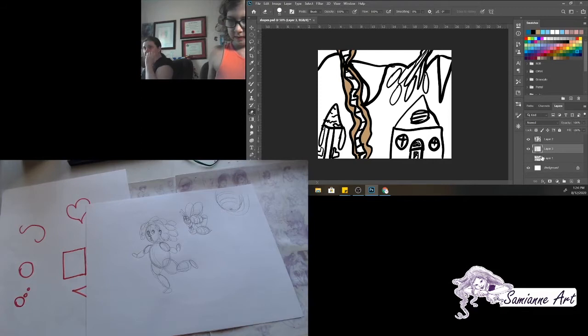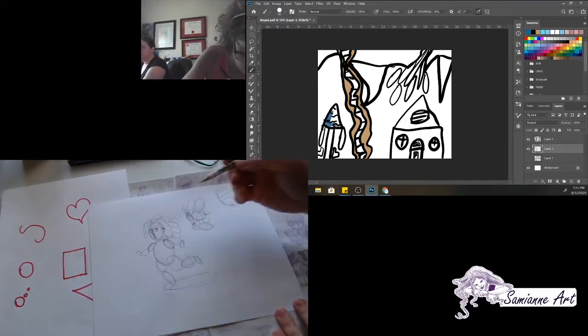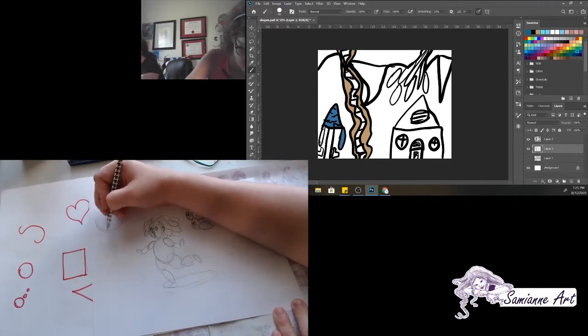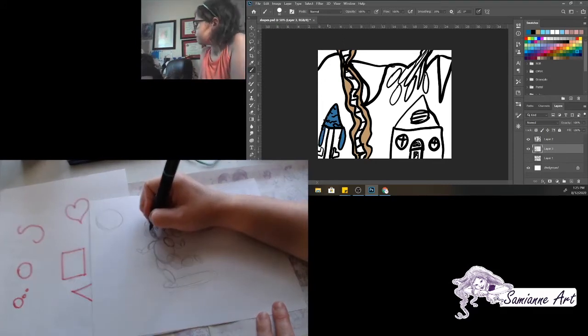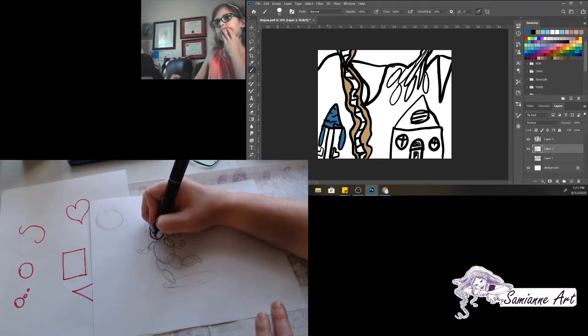So once you get all those, you just look and see, well, what other things could I put that's an oval? Like, her shadow could be an oval. Or his shadow, or its shadow. You can maybe make an oval-like sun, or more circle, but it's a sun. And that's when you can start making decisions of, okay, well, this person has a very round face.